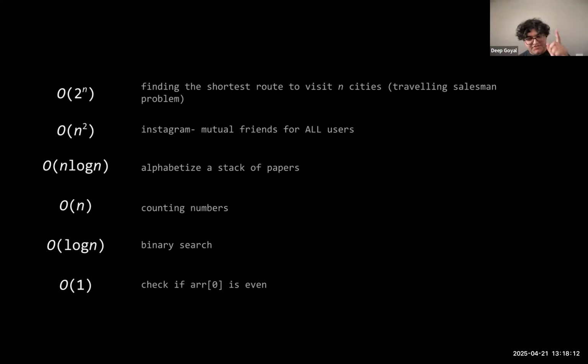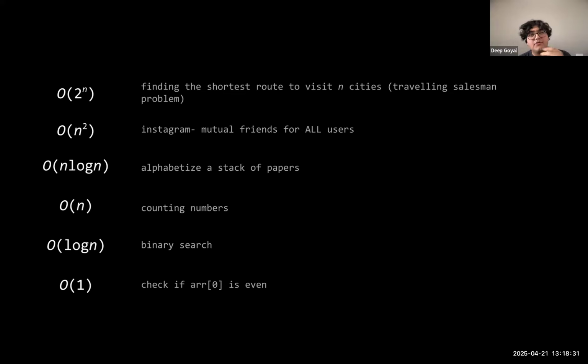Well, we do that, that takes us one step. And now we'll take 100 elements and we'll repeat it. You see, there's no change in the steps you do. It still took us one single step to do it. So that's constant right there. We'll get to log n later on, but let's consider O of n, counting numbers.